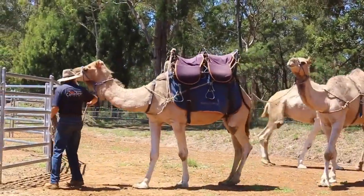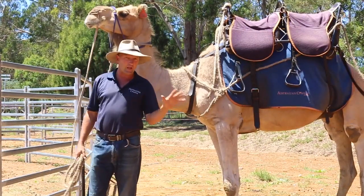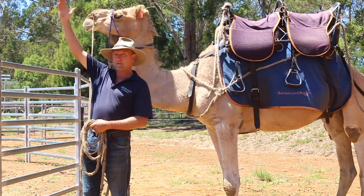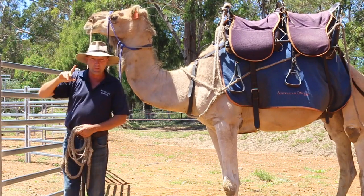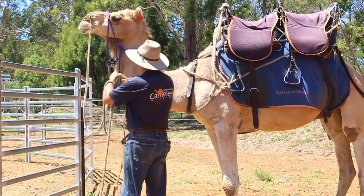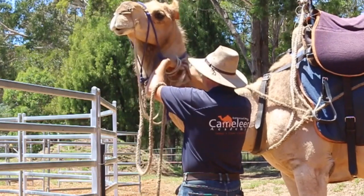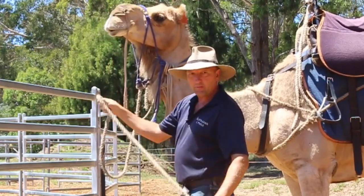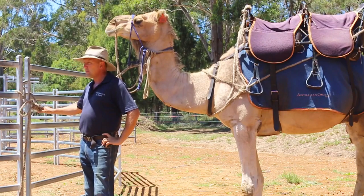All right, way up there. So I've stopped at the rail. This is an absolute ideal location. The sun is directly in front here, directly facing north, and the camels are facing the sun. Remember, they're sun worshippers. So I make sure I get my nose line, and I hitch that onto the halter, so it's well out of the way. He's not going to step on it. That's really important. So I've tied the lead camel using a bowline.